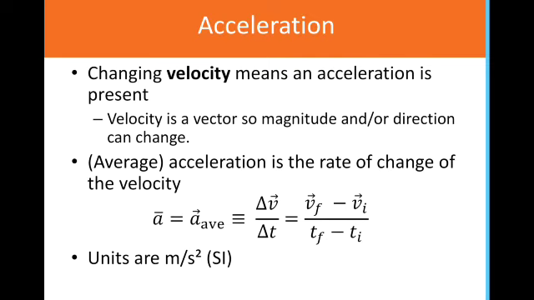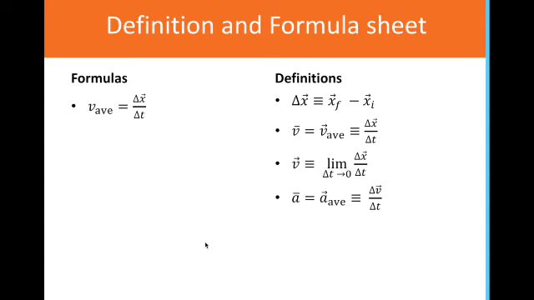So that's meter over second squared. That's the correct unit over here. So we should add this to our definition formula sheet. Here once again, sorry, I could leave that one out because we have it over here. But we've got the displacement, the average velocity, the instantaneous velocity, and now the average acceleration.